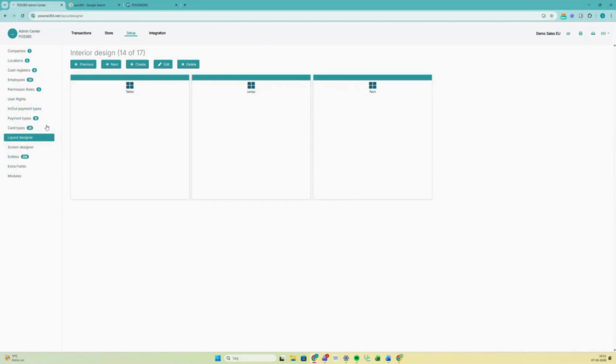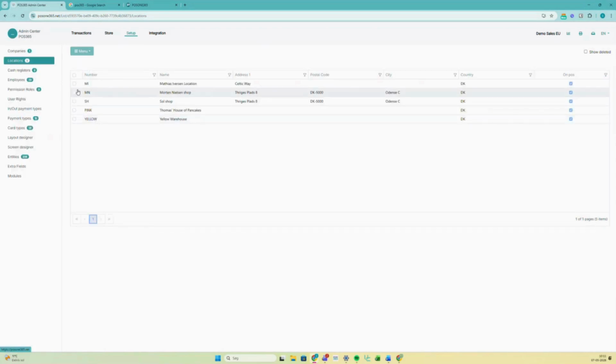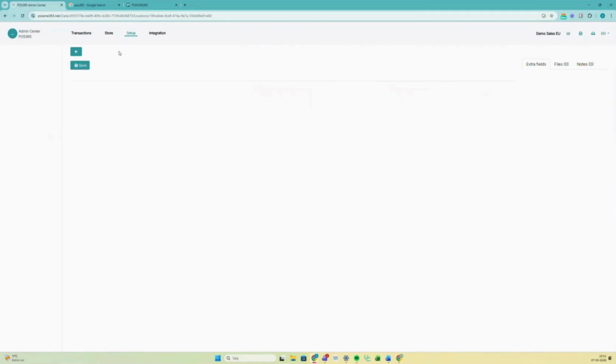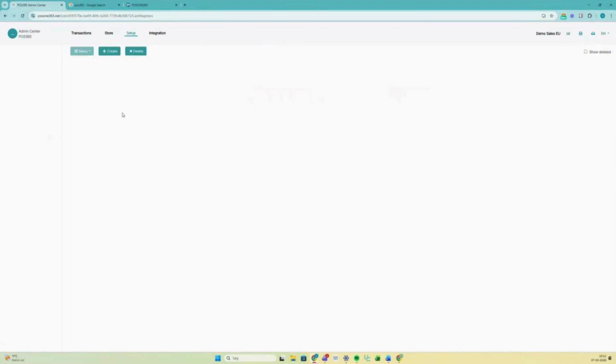Let me see. Now, I think I can show you it on the POS because I do believe that my colleague was so kind to build the actual layout, so I'll be able to show it. There we go.